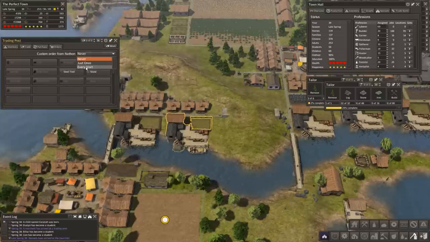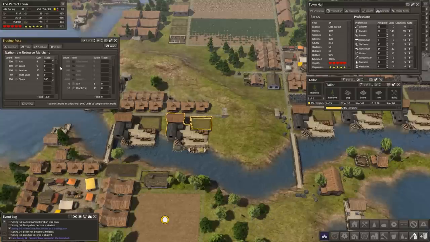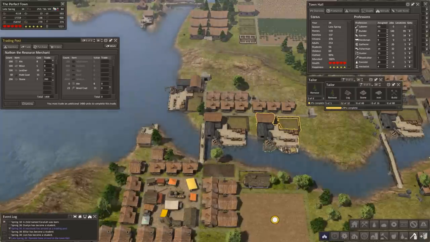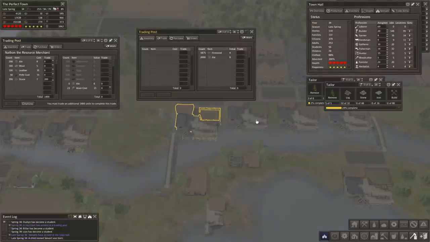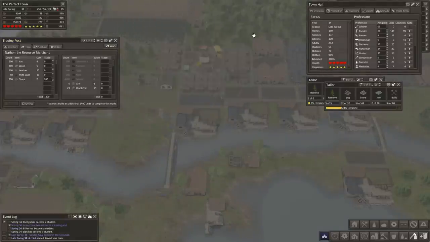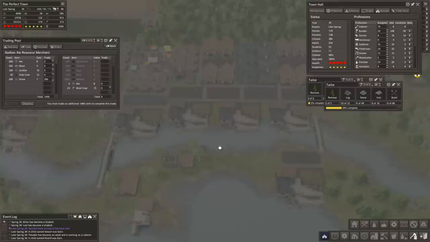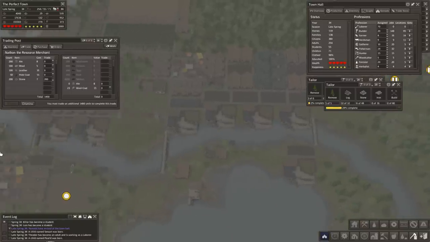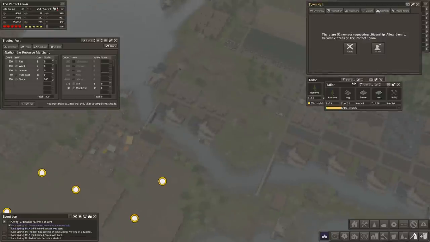And I'm going to custom order steel tools and stones from the resource merchants on these docks, just because the same way that I have beans, wheat, and apples custom ordered on these docks, we'll kind of do the opposite on the food docks, if that makes sense. And we're not accepting any nomads.